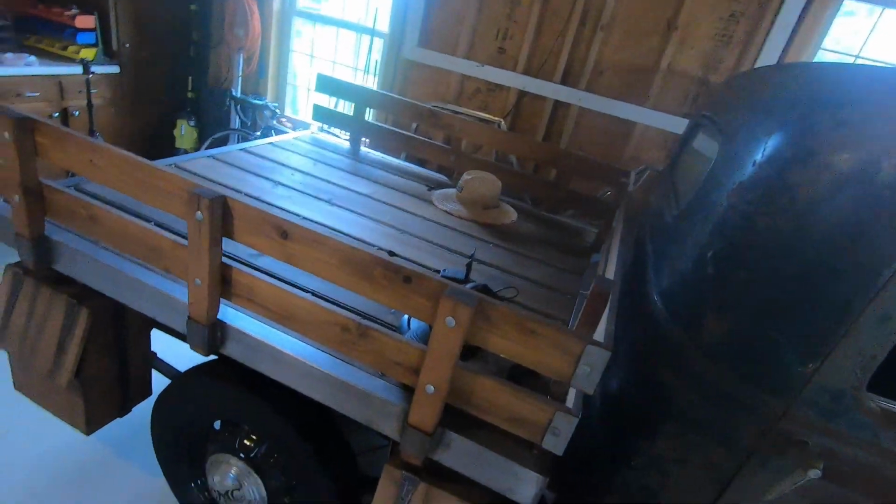I know there's pros and cons to every type of wood, but the cedar's really light. It's something that I wanted, and I already used cedar in the bed and on the rails. Somewhat because it's light. You know, a big thing on this truck is to try to keep it very light. So I went ahead and used it for the doors and the boxes, even though it's probably not the best. It'd be nicer to use a hardwood, but for one, wood's insanely expensive right now.